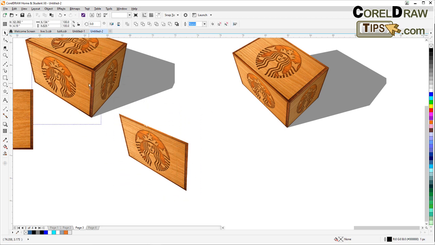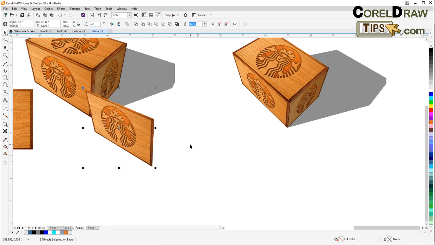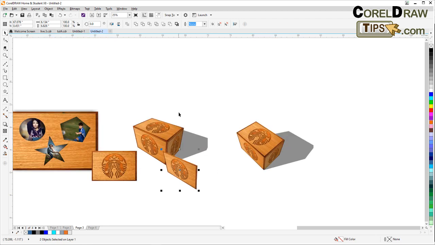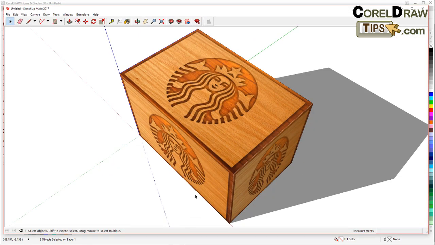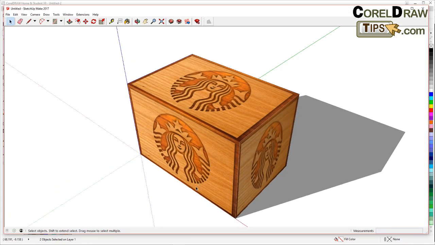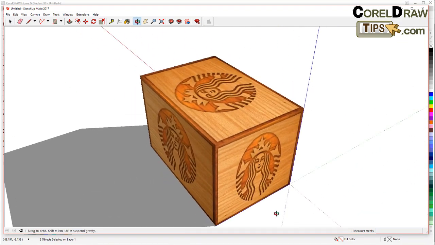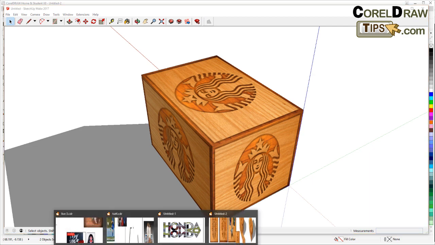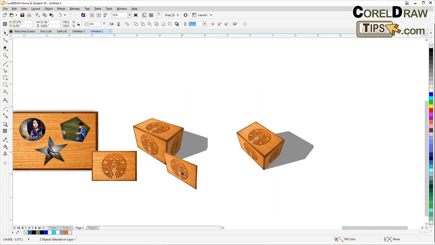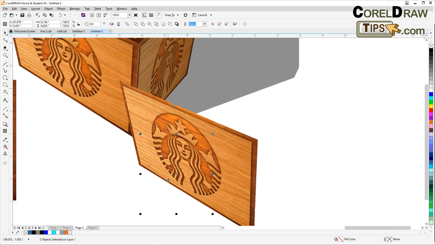So now, anyway, I think it's still better to do it in SketchUp. Would you agree? Because it's way faster. You know, you can rotate things. But in CorelDraw, since it's not a 3D software, you can't really do it.